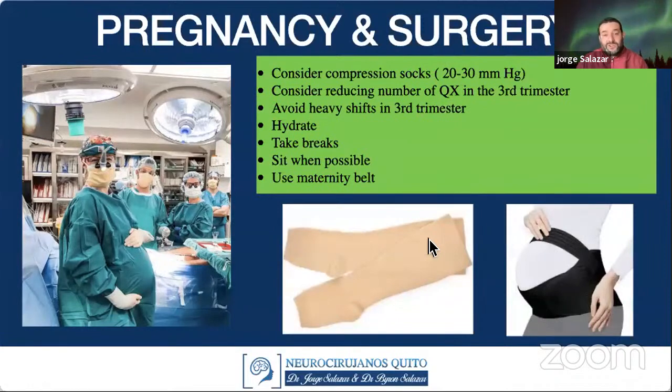Some words about pregnancy and surgery. We have to consider compression socks. We have to consider reducing the number of surgeries in the third trimester, avoiding heavy shifts, hydrating, taking breaks, sitting down when possible, and using maternity belts.